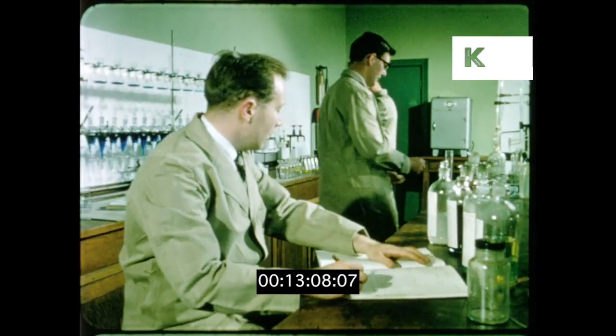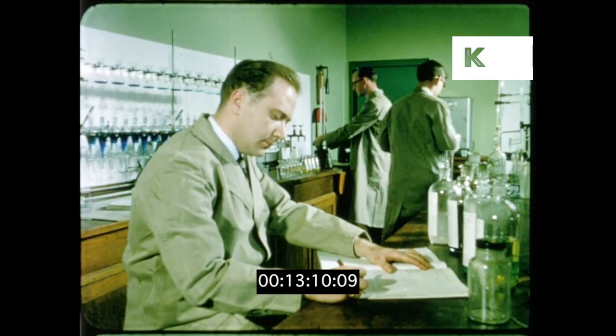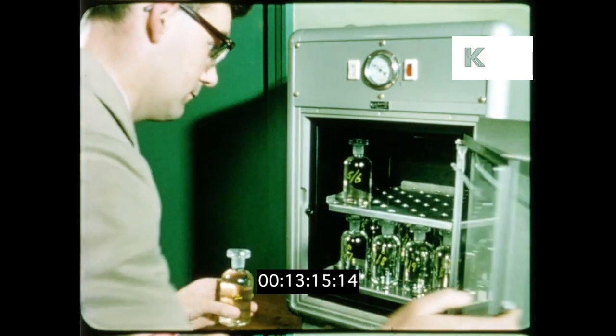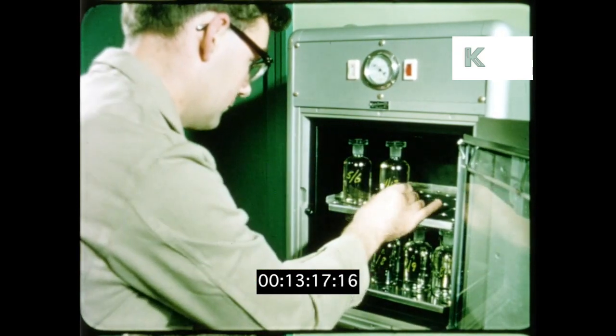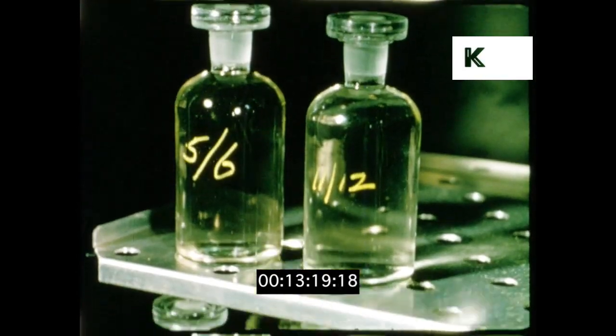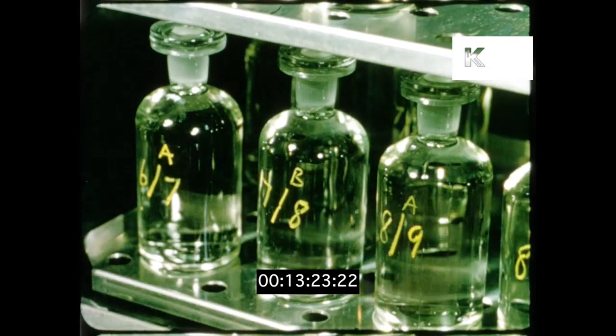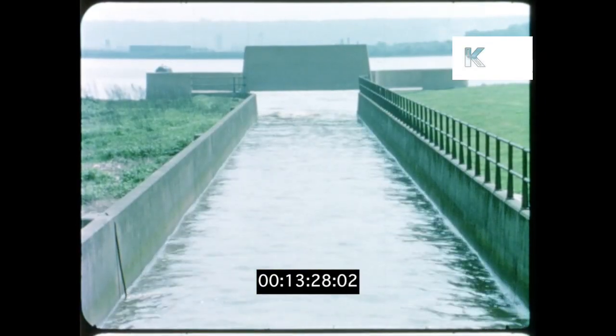All testing of the samples is the responsibility of the laboratories. They perform a wide range of tests on the purity of the final effluent. Here a sample is placed in an incubator at a constant temperature; in a week's time it will be submitted again for a purity test. The final effluent is now ready.